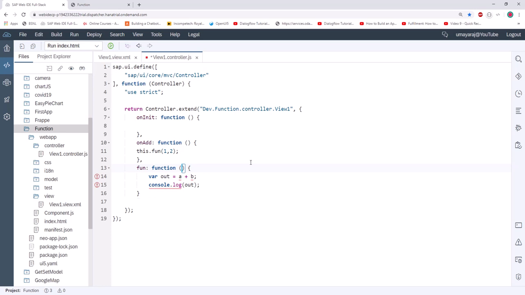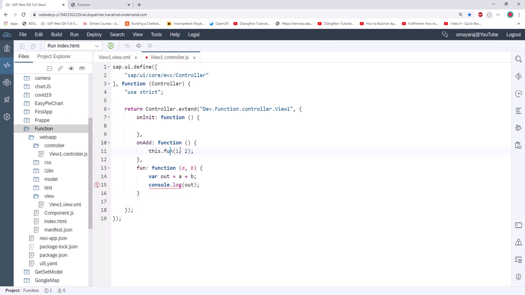Now you need to give a value-related variable here. This is an argument call. Okay, so a comma b. Now our error is gone. Now this value is passed to this function.